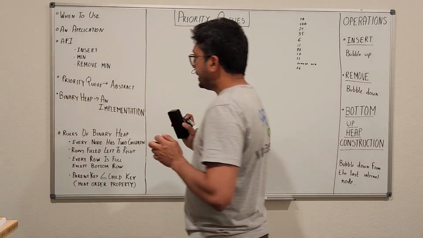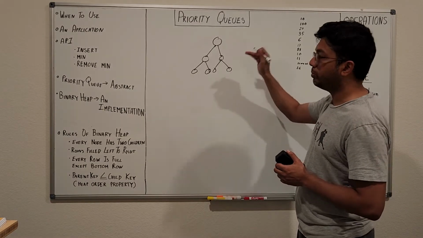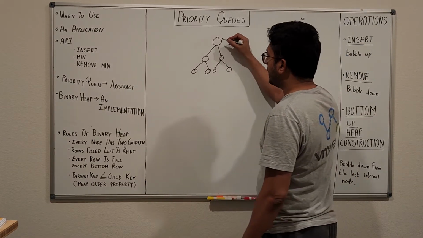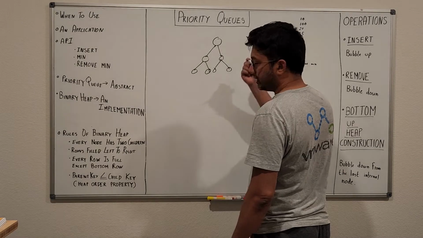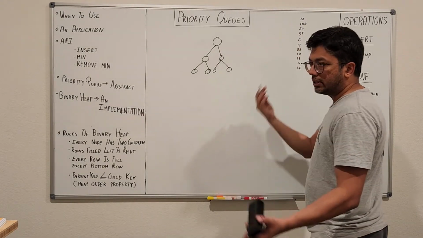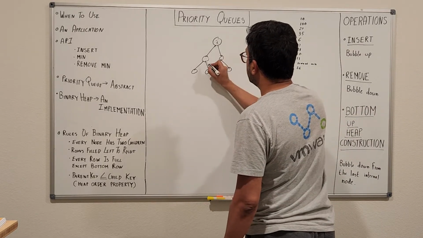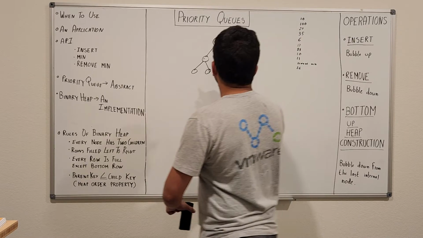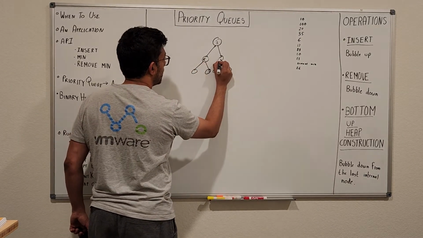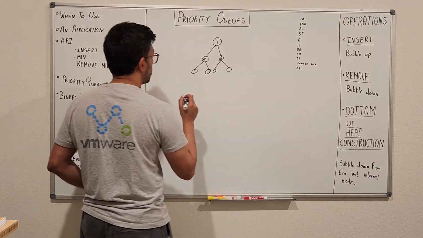So to make a binary heap, you have to have a complete binary tree, and on top of that the parent has to be smaller than the child. Actually the parent has to be smaller than or equal to the child, but an easier way to remember is the parent is smaller than the child. So if you have 3 here, this can be 6, and this can be 9. This is correct. We are still meeting the property.